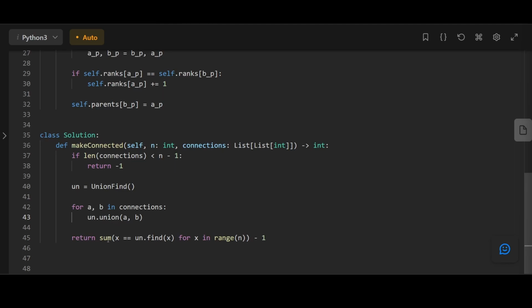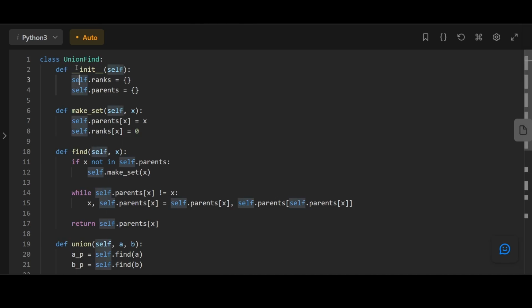What we're trying to do here is find how many islands there are. To do this, we find the number of disjoint sets. Each disjoint set in the union find data structure is represented by its root of the tree. So for each number up until n, so 0, 1, 2, 3, 4, 5, 6, and so on, for each and every single node, we check if it's its own parent. If it is its own parent, it represents the root of a tree. So we count the number of roots, which is the number of trees, representing the number of disconnected islands. And we return that number minus 1 as our result.